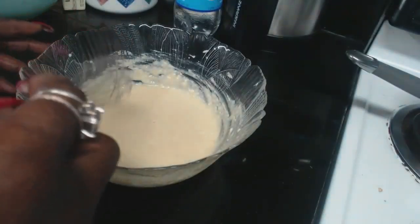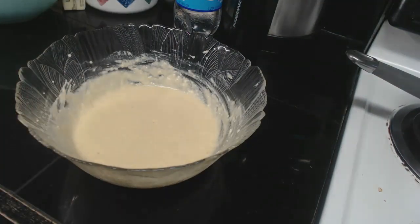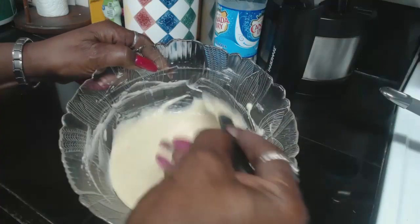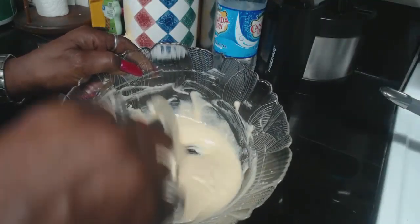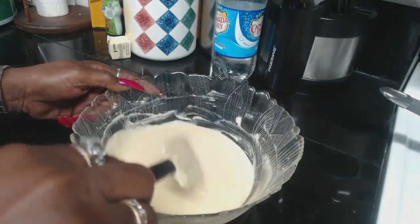Okay. Now, after you've gotten everything well beaten together, you want to take your stiff egg whites, and then you're going to want to add that into your wet mixture, and you want to fold it in. Fold your egg whites into your batter.